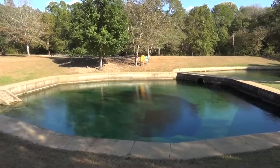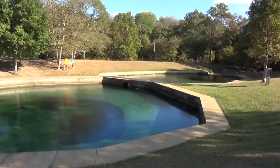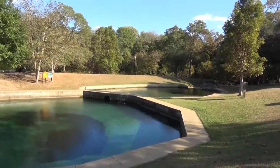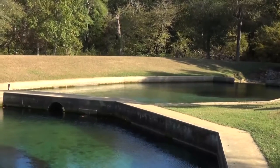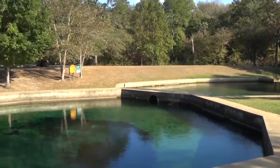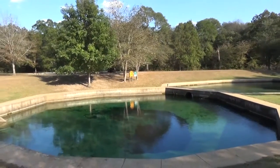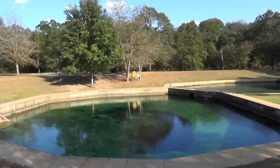Take a look behind me. This spring — we're here on a day in early November. It's still warm enough to swim but no one's out swimming today, so instead you can see the fish and you get a really nice view down into the cave from which the spring rises. This spring is a beautiful spring. As you can see, they've enclosed it to use for a swimming area and that's part of the attraction that brings people here to Blue Springs State Park.